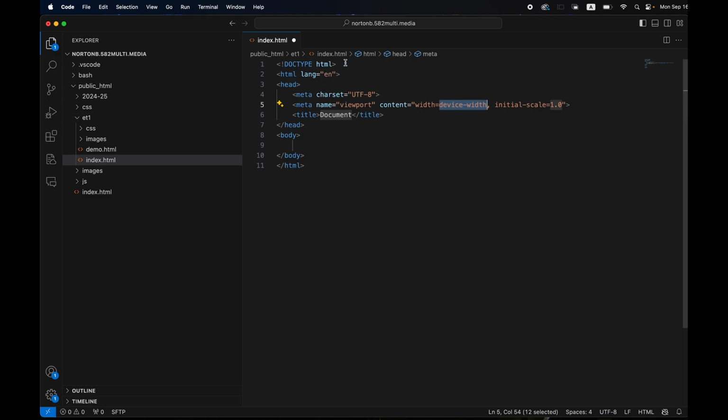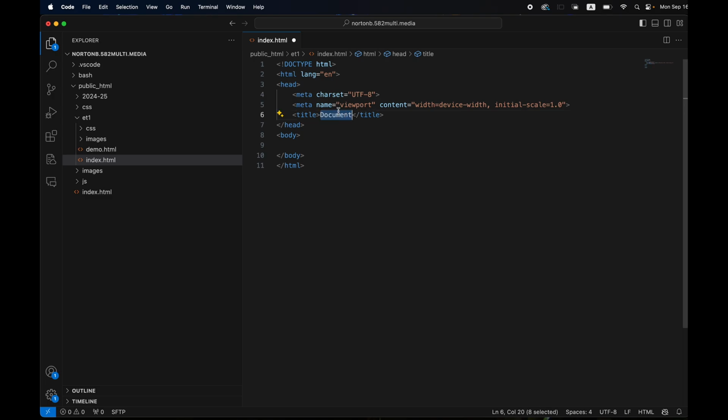So just as a reminder, we've got our document type definition, and then our main tags for an HTML page. It opens and closes an HTML tag. Inside the HTML tag, we've got two other elements, a head and a body. Inside the head tag that opens on line 3 and closes on line 7, we've got some meta tags and the title tag, and we're going to be adding a link tag to our CSS before the day is out.